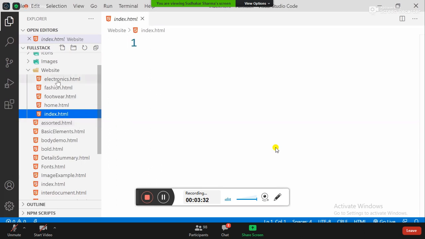Now all these are separate pages. They have a lot of content inside them. We need to define several options. I will take simple screens. You can put any content.